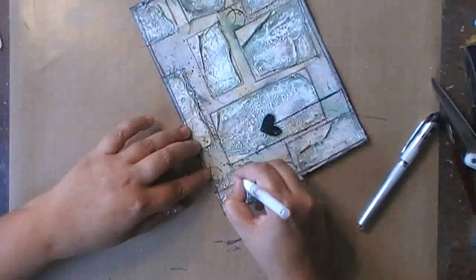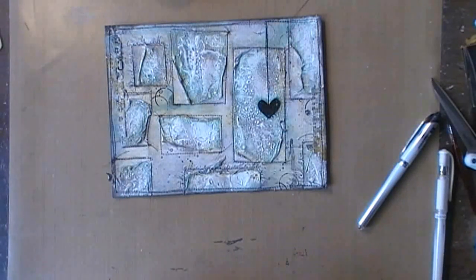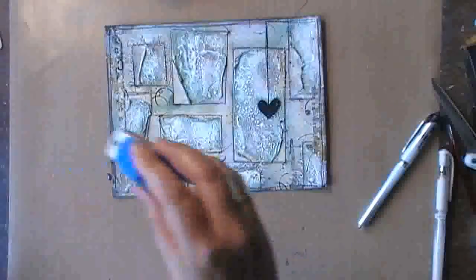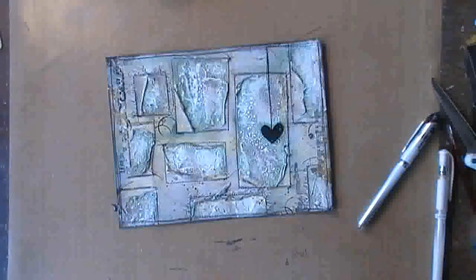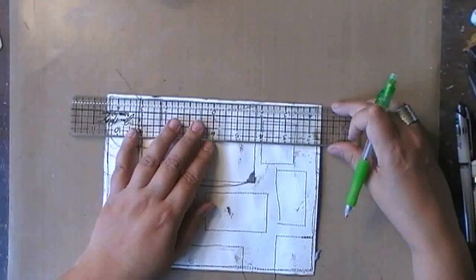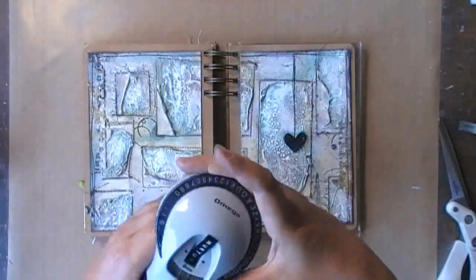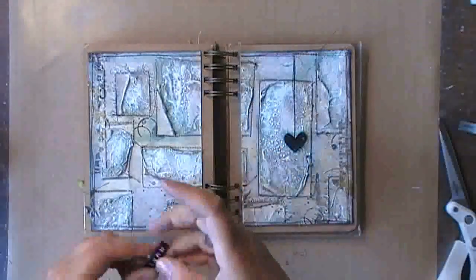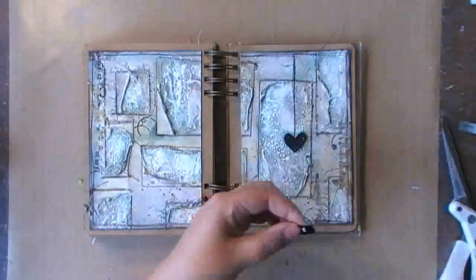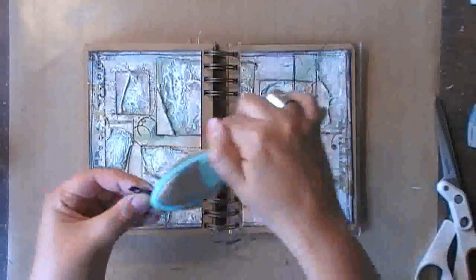Adding some journaling using my uniballs. This is the black one. And then I'm going over it with the white one, because that's how I like my journaling. Date stamp. And now I can cut my spread in half. The wording is done with an old label maker, which is a Dymo.